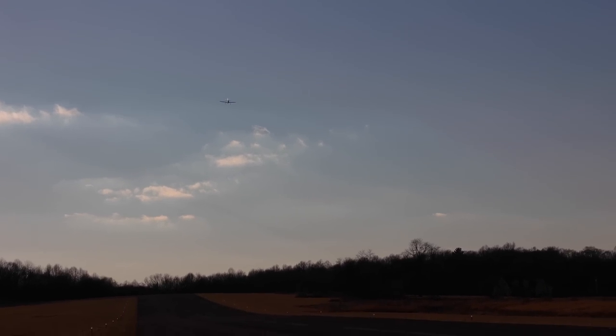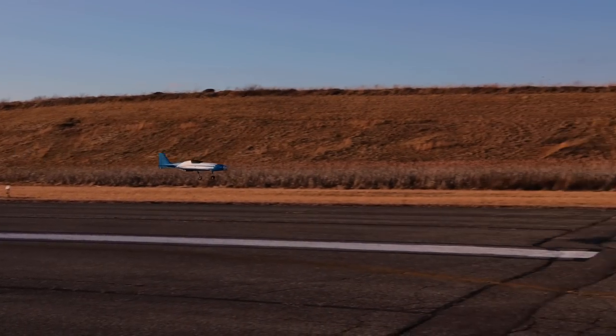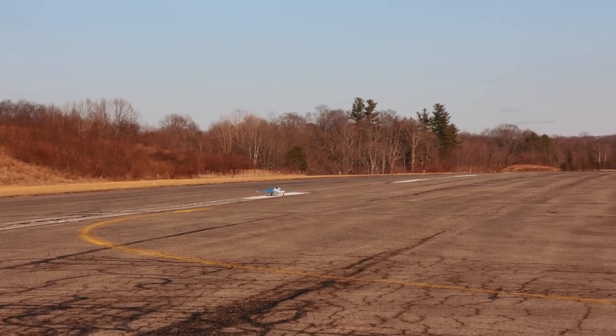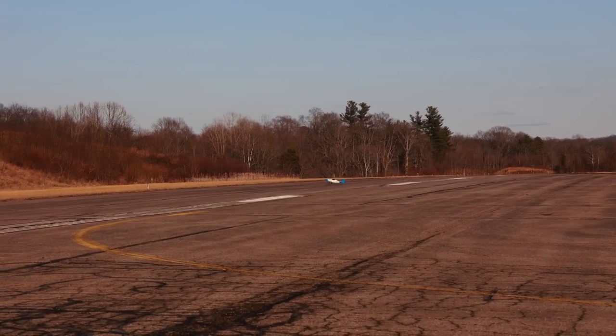nosing it down. I did not do that last time. I maintained throttle for quite a bit of that. I'm still gonna have to bleed off a lot of speed. Here we go. That's still way better than that last landing. Way better. Now I just gotta keep it straight, because that last landing, it tipped up pretty bad. And I should be able to taxi it back in.